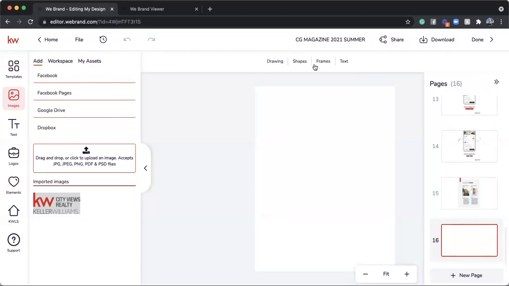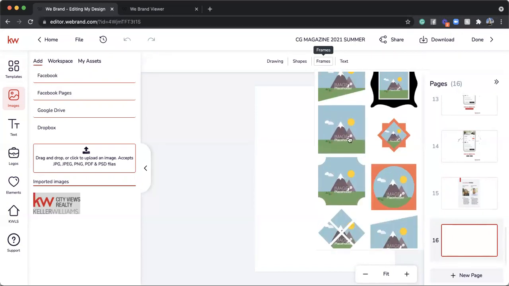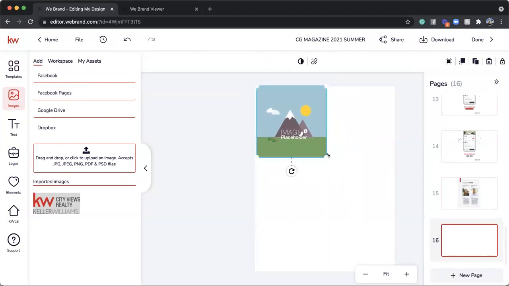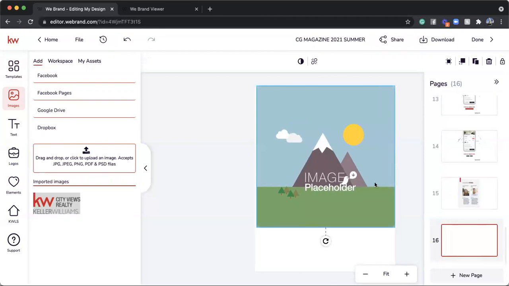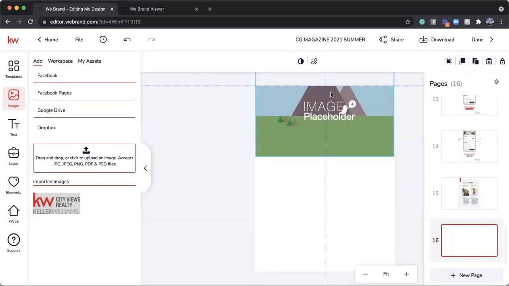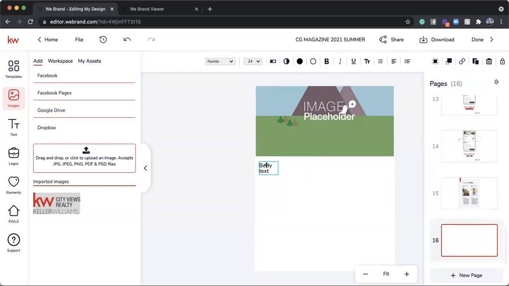You can do here like frames. So if I'm going to build this out from scratch, I might have the image on the top here, and then I'll just pop that up here. I'll wind up cropping that a little bit just to give you an idea. And then I can put in a text frame, body text here. And this will be maybe something about news, whatever it winds up being.